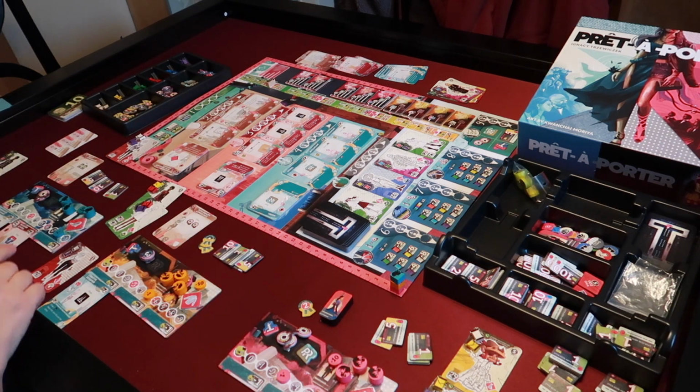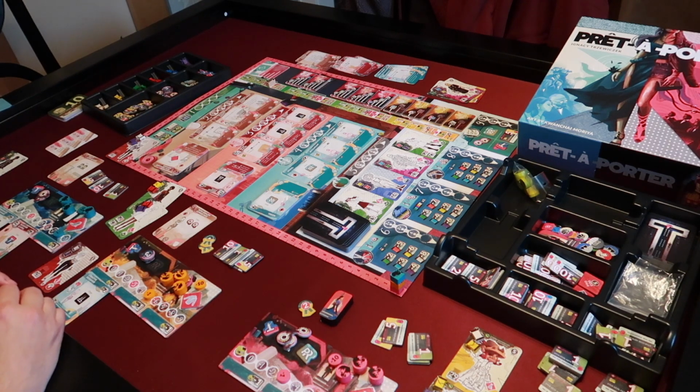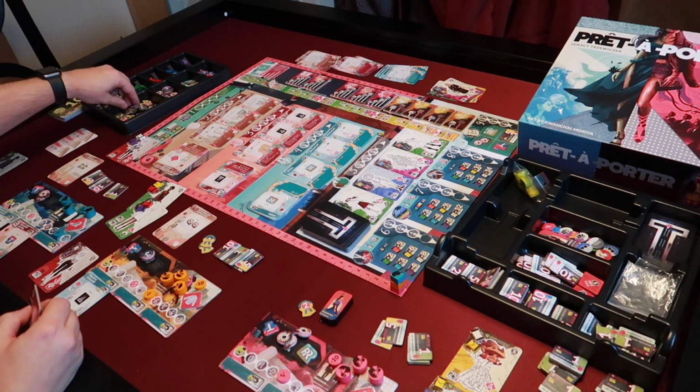Moving on to trending, we have a 3-way tie. Since there's 3 people that tied, no one gets anything because there's only one. Oh wait, no, we do have a 3-way tie. That's fine. So everyone gets 1 prestige.